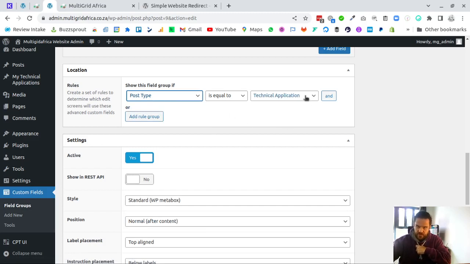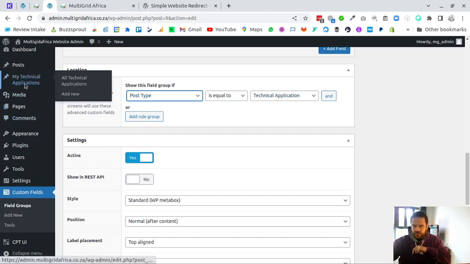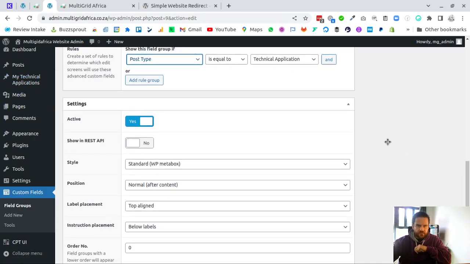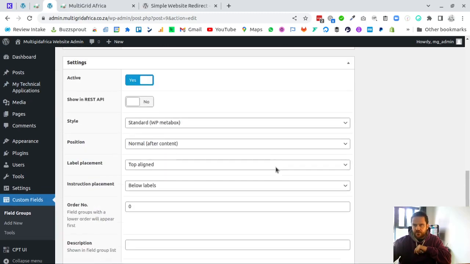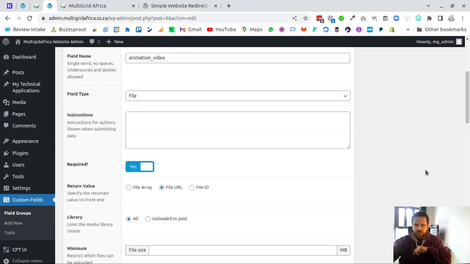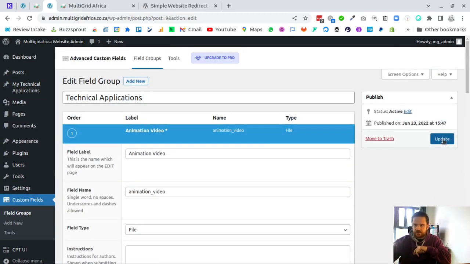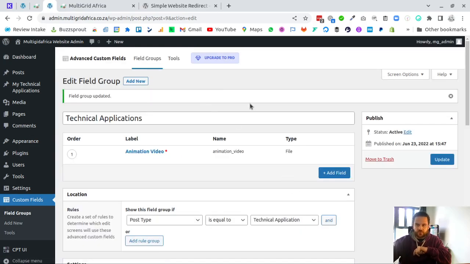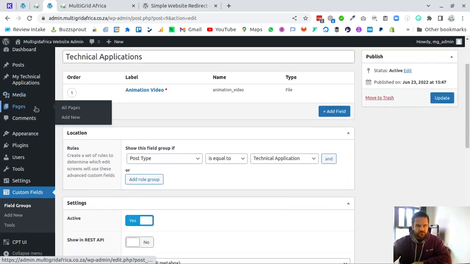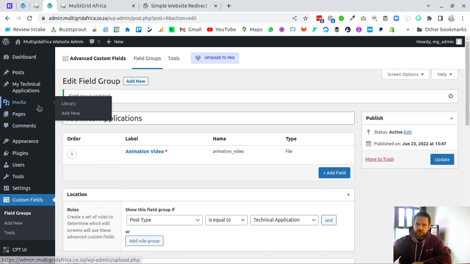Whenever you're in the editor for technical application post type, which are managed here, then these fields will show. Then just do whatever makes sense for you in terms of the settings and your specific use case, and always remember to update to make sure to make your changes permanent.